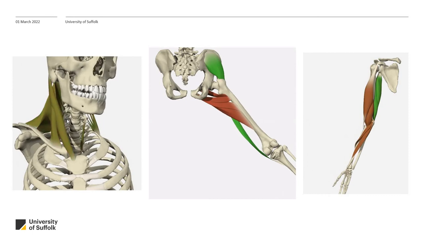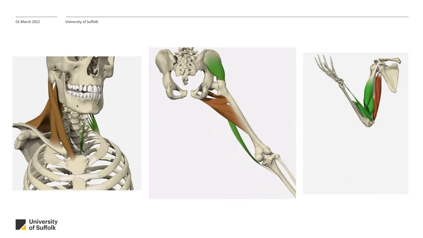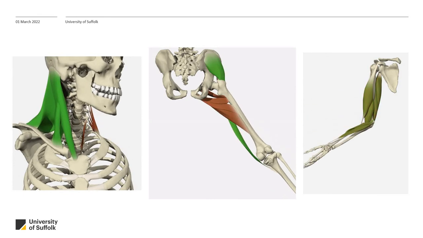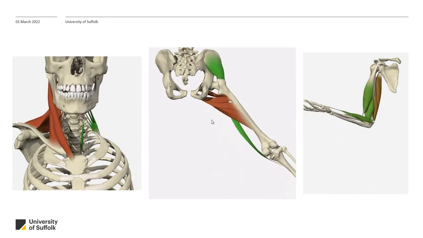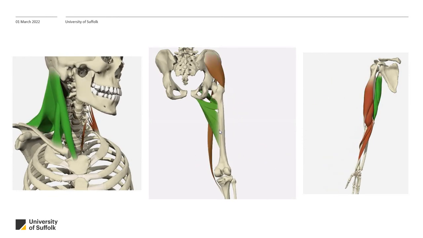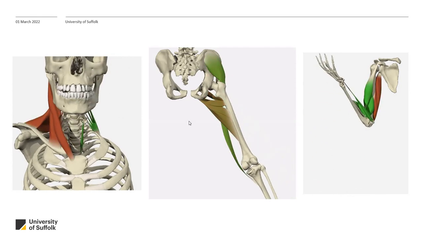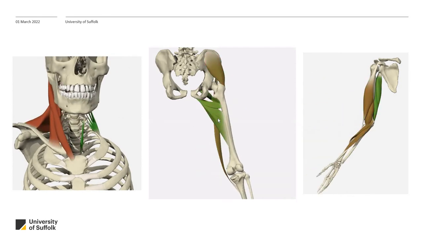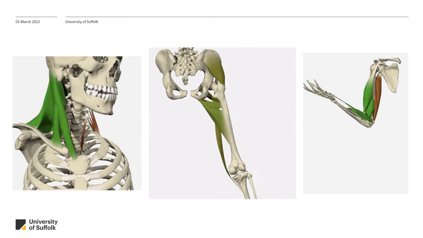You can palpate this muscle, you can feel it if you rotate your head left and right. You can see and feel this muscle engaging as you perform that movement. In the middle here we have a combination of abduction, adduction. So adduction, as it comes towards, abduction as the limb moves away, and this is in the frontal plane, as we know.